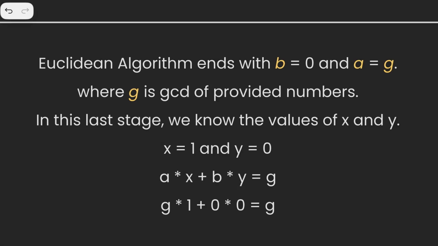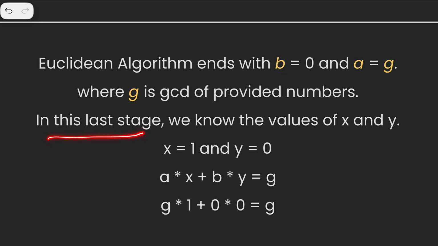So let's start by discussing a few known cases first. See, in normal Euclidean algorithm, we heavily rely on a recursive approach. And that recursion ends when b is equal to 0 and a is equal to g. G is the GCD of the provided two numbers, that is a and b, right? These are two provided numbers and g is their GCD. Throughout this video, whenever we use g, it's going to be the GCD of a comma b, while a and b are the provided numbers. So the normal Euclidean algorithm ends when b is equal to 0 and a is equal to g. Watch the Euclidean algorithm video first if you don't understand this statement.